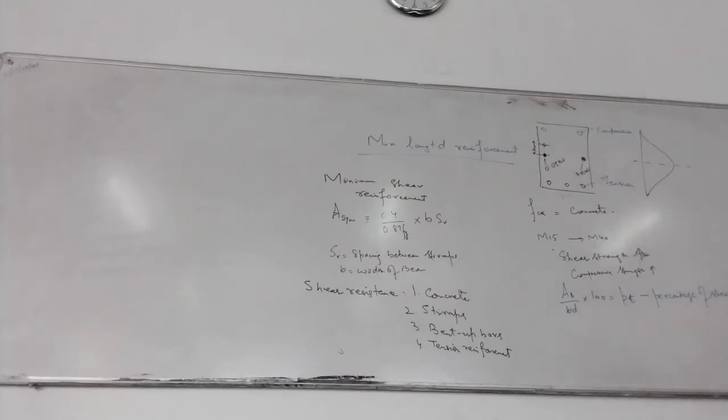So As here, if you read the note below, is the area of the longitudinal tension reinforcement. It is tension reinforcement which continues at least one effective depth beyond the section being considered, except at supports where the full area of tension reinforcement may be used, provided the detailing conforms to 26.2.3.2 and 26.2.3.3. As per the detailing we read there, this is the percentage of steel.